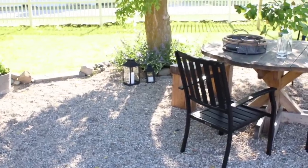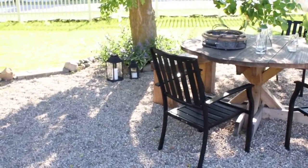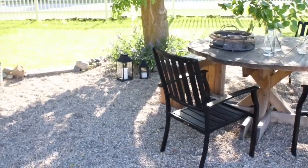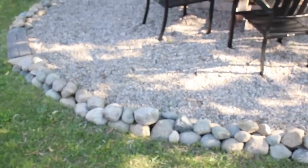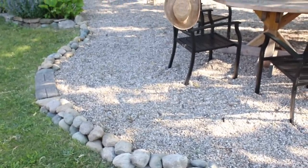I told my husband how badly I wanted to recreate a patio just like that at our home. I just love the sound of pea gravel under your feet. It's not really painful to walk on — the stones are soft and you can go out there barefoot if you'd like. I love the look of it, I love the sound of it, I love the feel of it. So that is one of the main reasons we went with pea gravel.